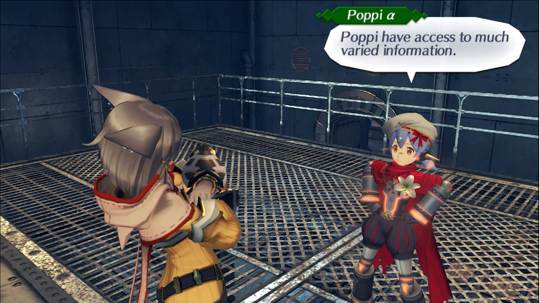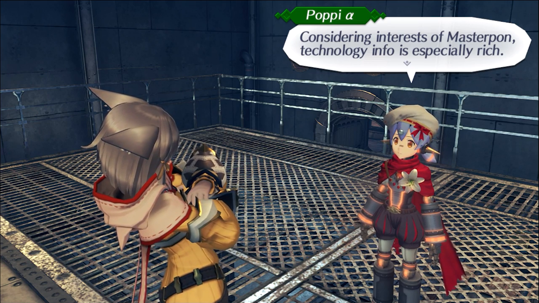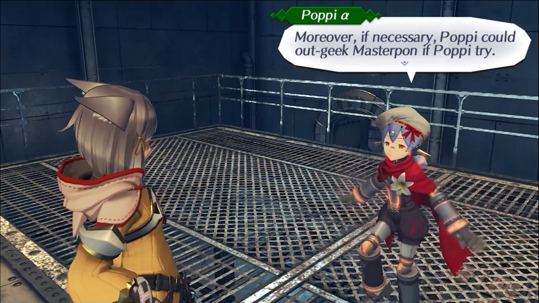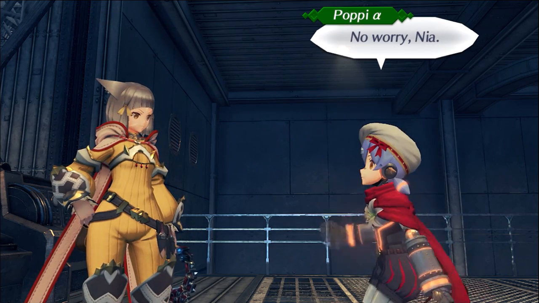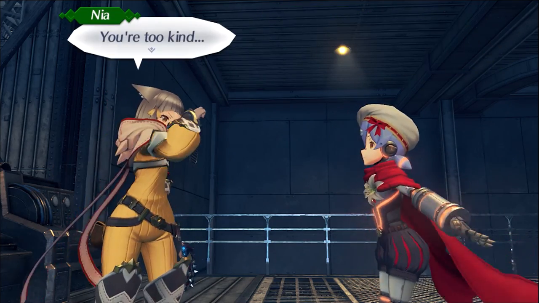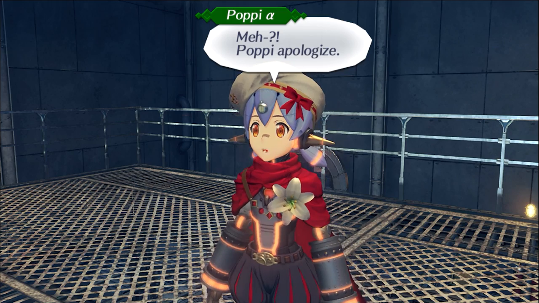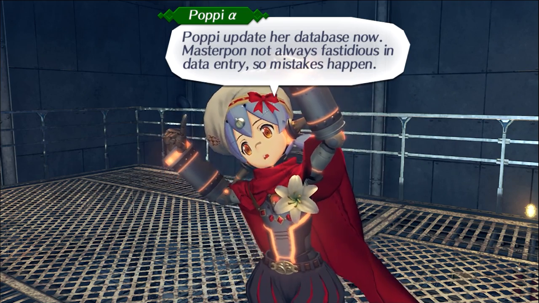Poppy have access to much varied information. Considering interests of Master Pon, technology info is especially rich. So for Poppy is not issue following conversation in question. Moreover, if necessary, Poppy could outgeek Master Pon if Poppy try. Right, okay. I'm sorry I doubted you. No worry, Mia. Poppy can also hold conversation on favorite bug dishes of Mia. You're too kind. I should point out, though, it's not bugs I like, but fish. Meh! Poppy apologize. Poppy update her database now. Master Pon not always fastidious in data entry, so mistakes happen.